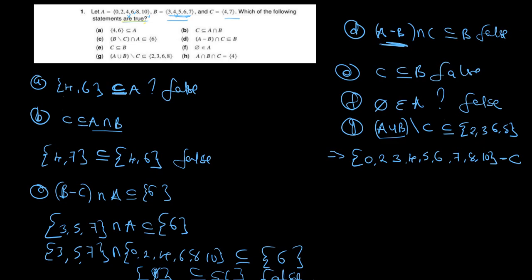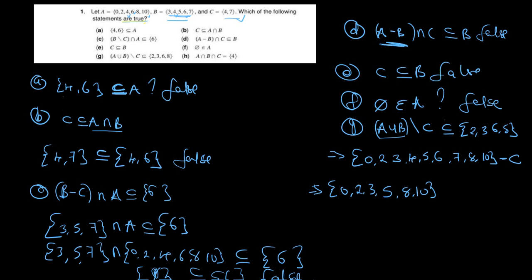All right, so subtracting C, that will give us everything that is not found in C. That's the meaning of subtracting, so we are removing 4. C has the members 4 and 7, so I won't put 4 and 7 there. So 4, I'm removing 4 like I said. You don't put 4 because it's found in C. Also 7 you don't put, so I'll just put 10 and 8 like that.